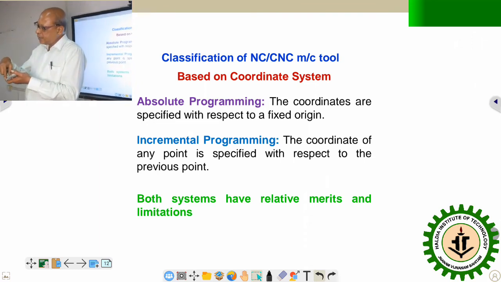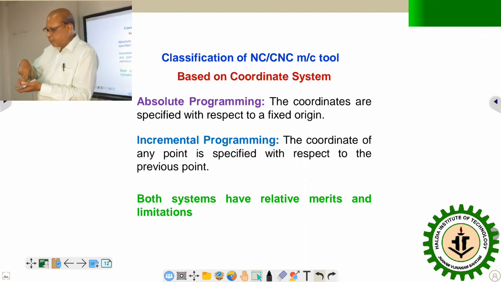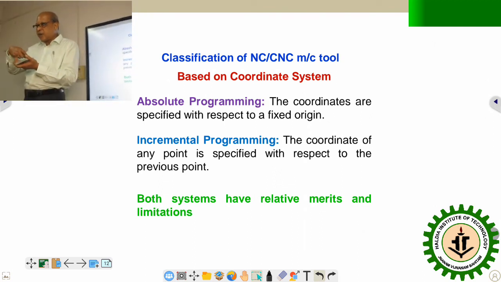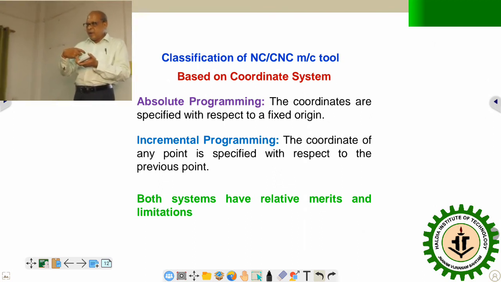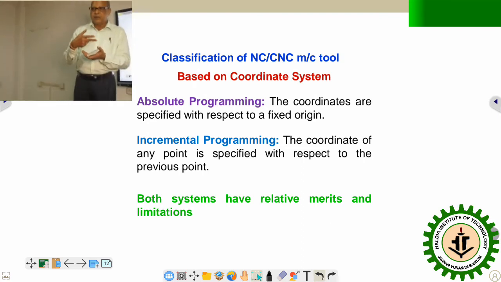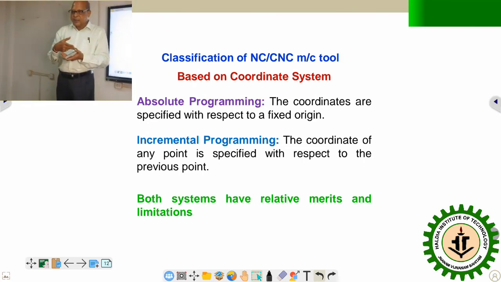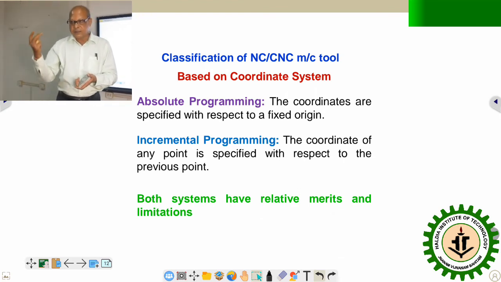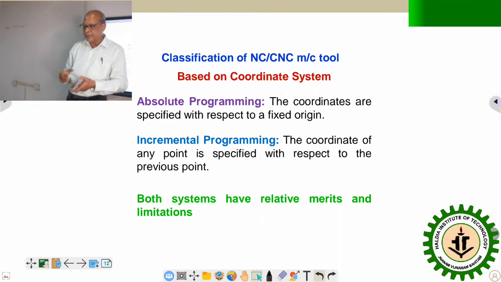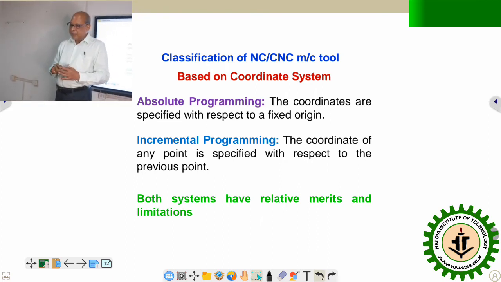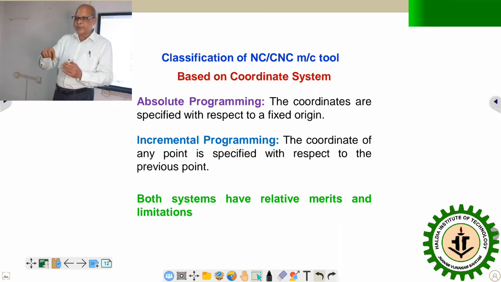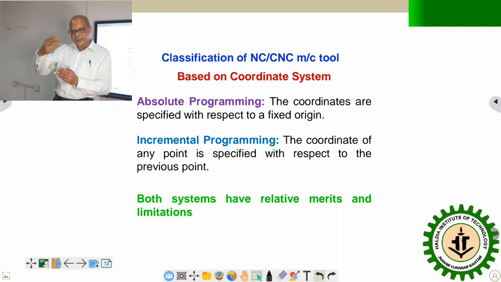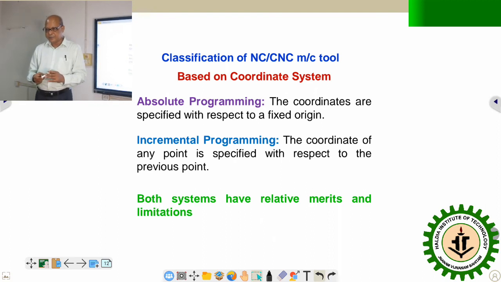Initially your 0 point becomes the origin while defining the first point. When you define the second point, the first point becomes the origin. When you define the third point, the second point becomes the origin. So we have a volatile origin. Once the tool starts moving from one point to another, the memory location data is erased and is no longer available in the memory. That is why it is difficult to relocate the tool at the beginning of the particular block in which the accident or interruption has occurred.